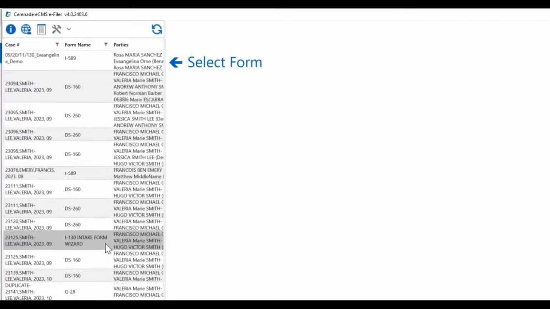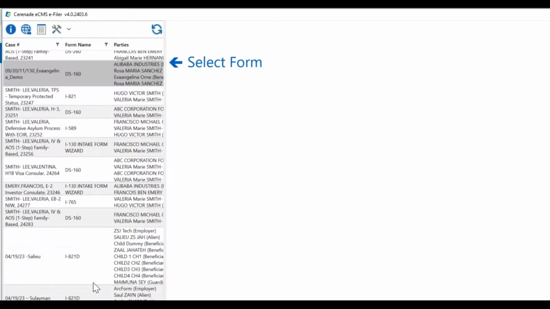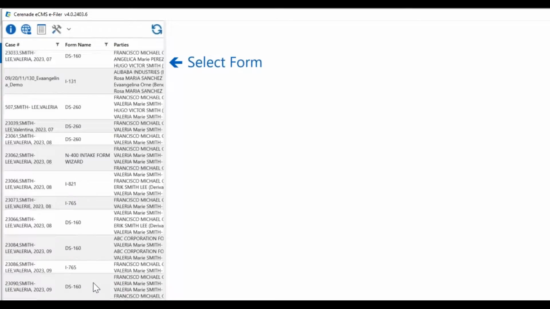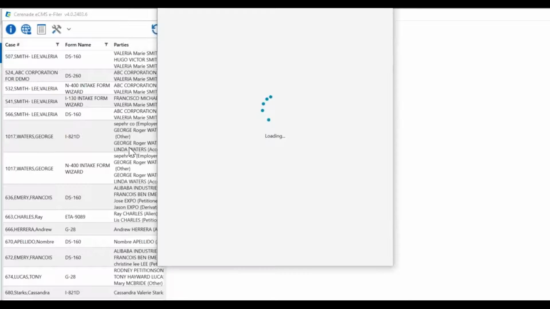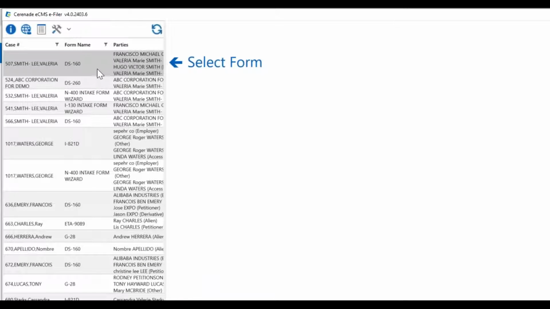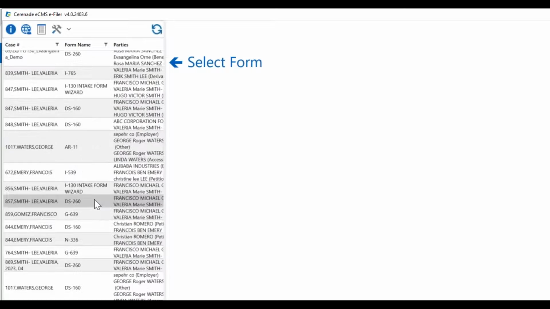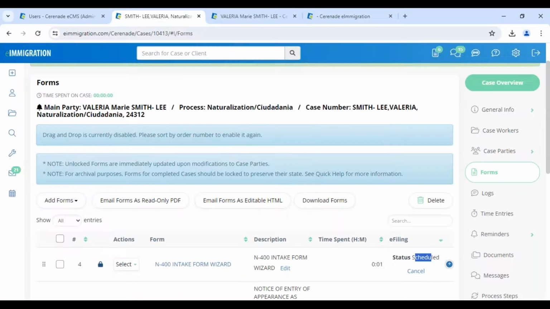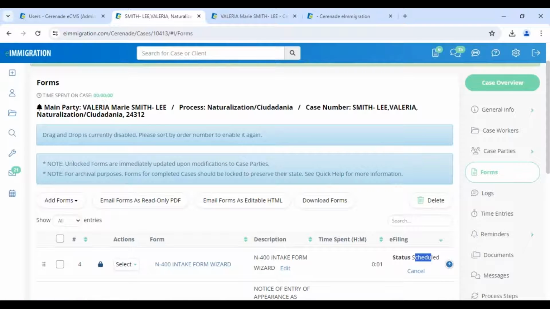I'm going all the way at the bottom because that's the last form, and of course this is our testing site. Where did it go? Let me refresh again. I might be wrong, but it looks like it's by case number order.